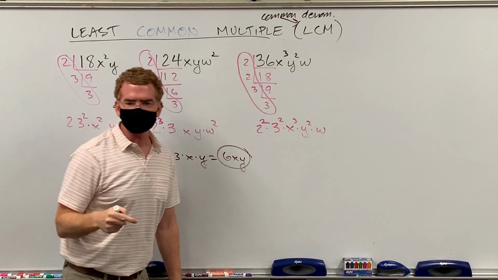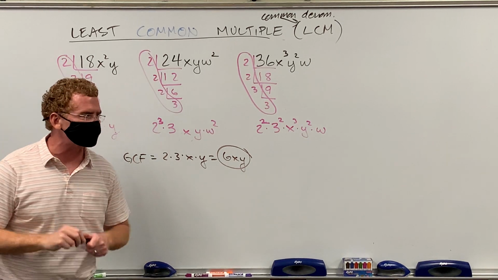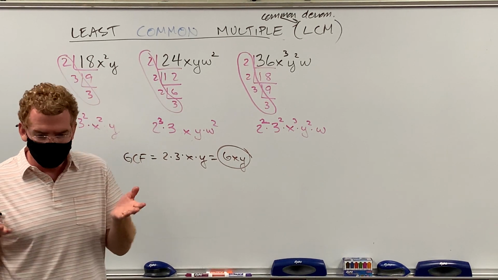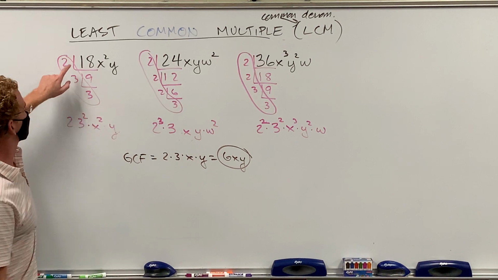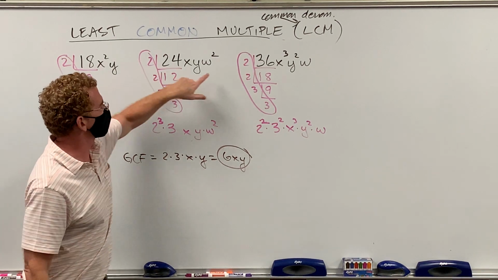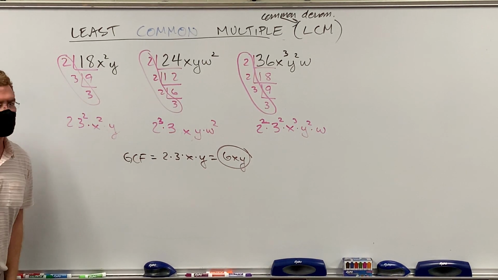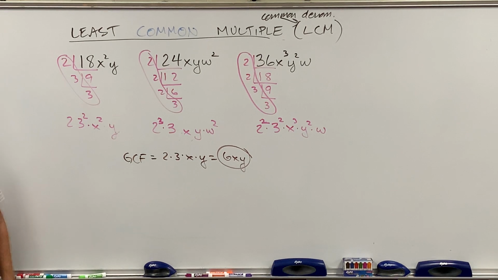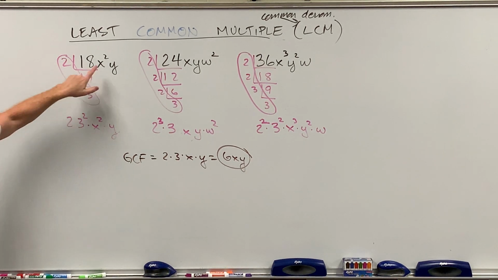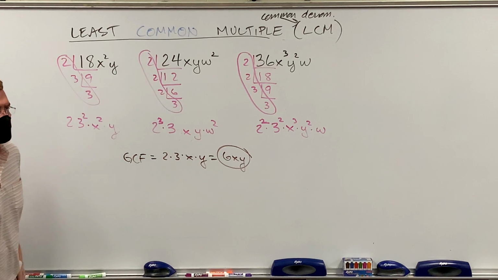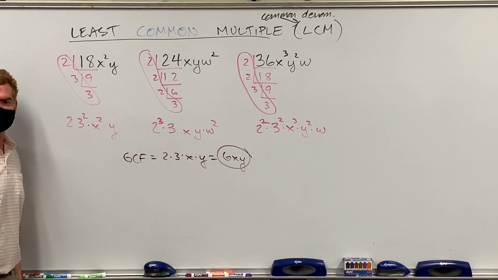Now, most of you are used to finding common denominators, and the problems haven't been that ugly. But again, what if you can't just look at it? You can probably look at 18, 24, and 36. Somebody tell me what they would do to find a common denominator if those were your three denominators. What is your normal practice for doing it?